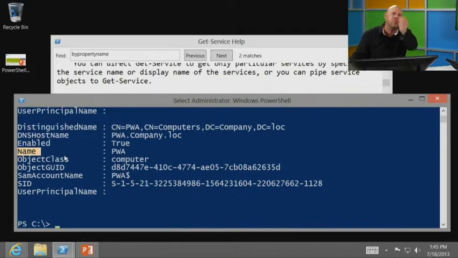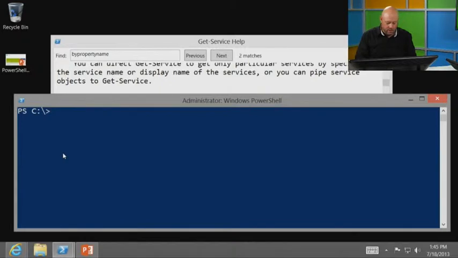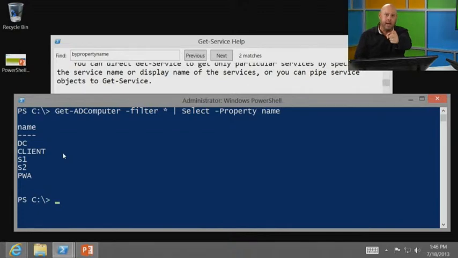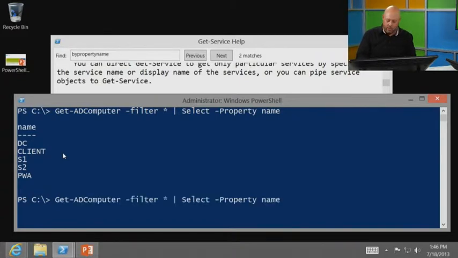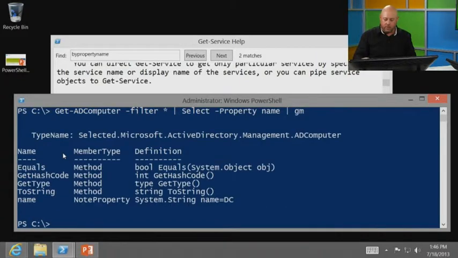This is giving me all kinds of stuff I don't want. I just want Name. I just want to select Name. So Get-ADComputer -Filter *, select the property Name. Awesome, I've got the names. This is what I want to throw into -ComputerName, but before we try this, check it with Get-Member. Look at what the object type is. ADComputer. It doesn't say string here, so it's going to break.